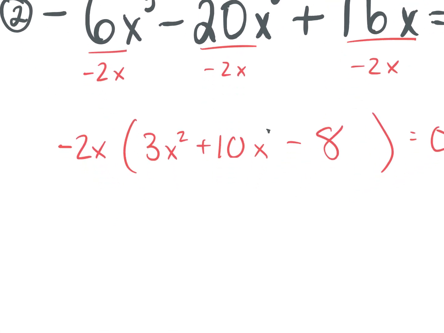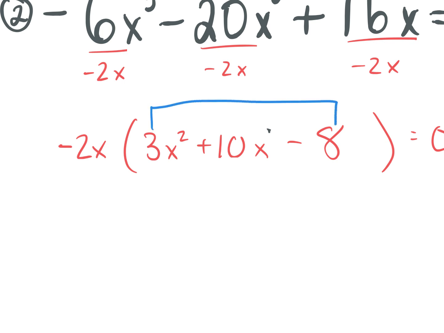So now I want to see if I can factor the inside parentheses. How would I try to factor this? Awesome, we multiply the first times the last. So we took out the GCF, we ignore that, it just stays outside until the end. So we're only looking at factoring inside the parentheses. Let's try multiplying our first times the last. We get negative 24. Do we have 2 factors of negative 24 that add to 10? 12 and negative 2? Perfect. That works. So this factors into x plus 12 and x minus 2.